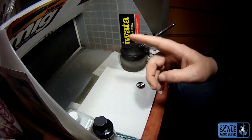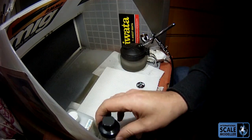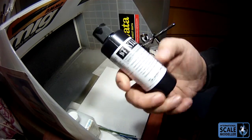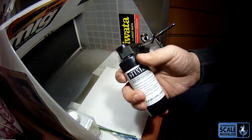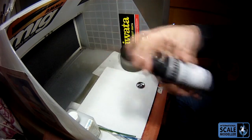I'm going to do a little product review because there's a couple of bits I need to prime anyway. The product I'm going to be reviewing is Badger Stynylrez Black Primer. This is a 120ml bottle. I think it was roughly about a tenner, and I got it from Barwell Body Shop in the UK.